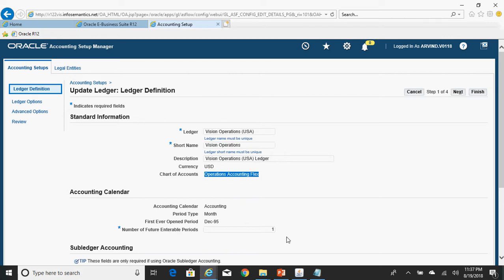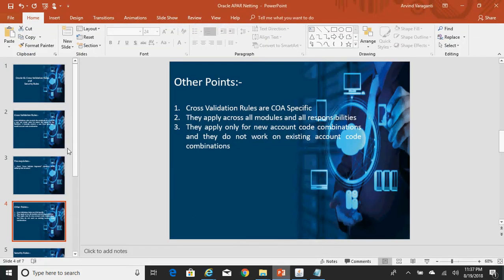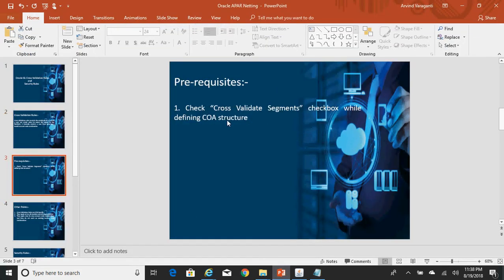As I said, first you should ensure that the cross validate segment checkbox is checked under your chart of account structure. So let us check if that particular checkbox is checked.